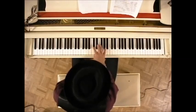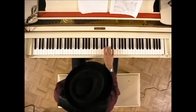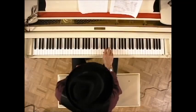It's 12 notes. All the chordal and tonal relationships I'm going to show you will apply to any key you want to play a tune in.